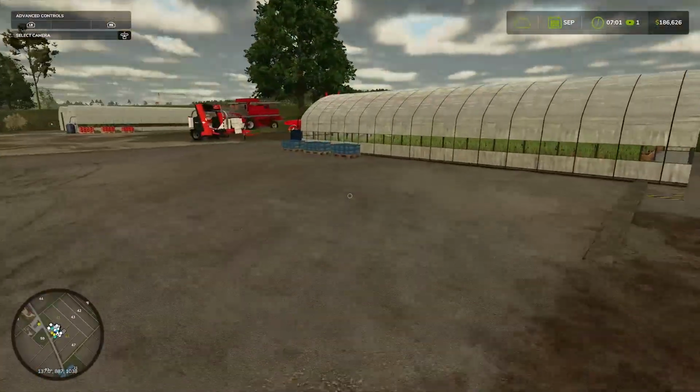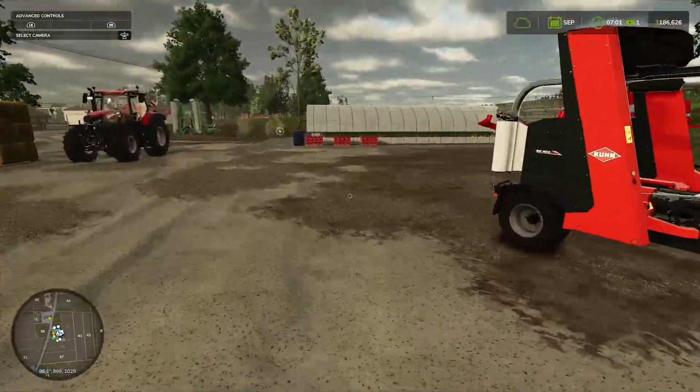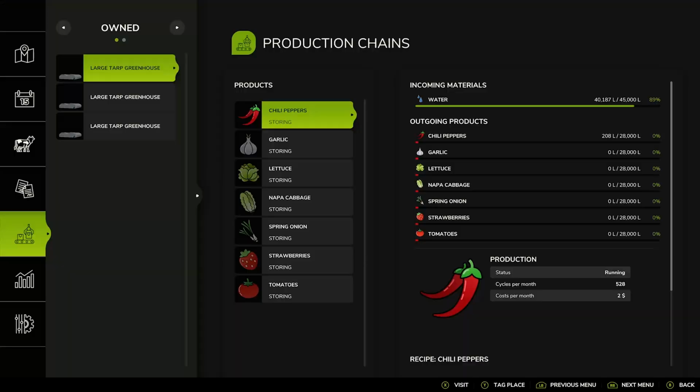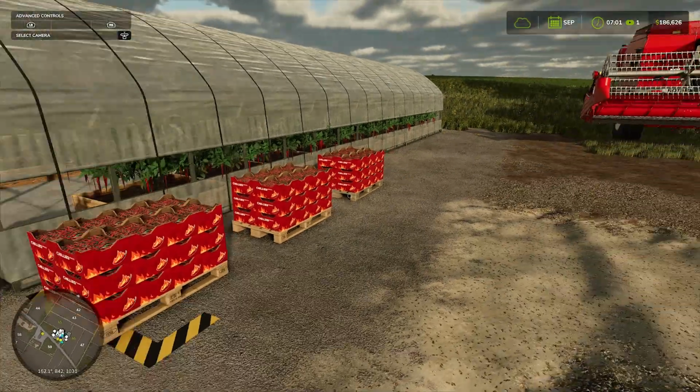I'm assuming this is our garlic. Wow, lettuce, garlic, and chili peppers. It's only been 1 month and we've got 3 pallets already. I mean, these things are cranking. Taking a look at the water consumption, pretty good here. Not too bad for 1 month.